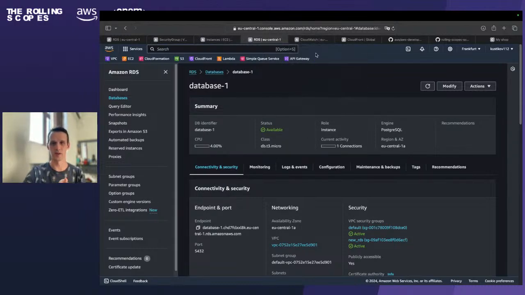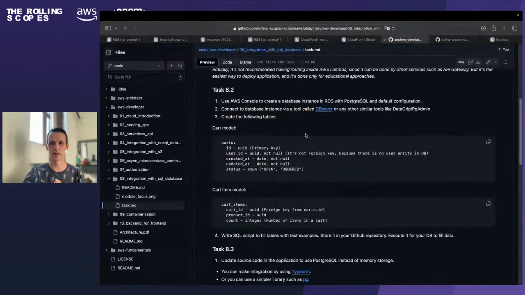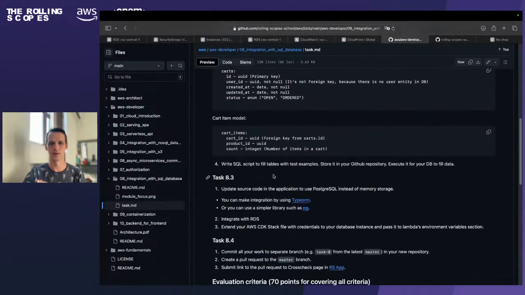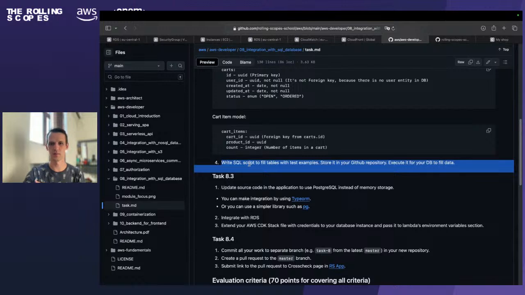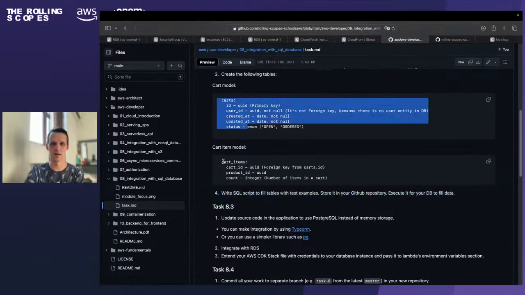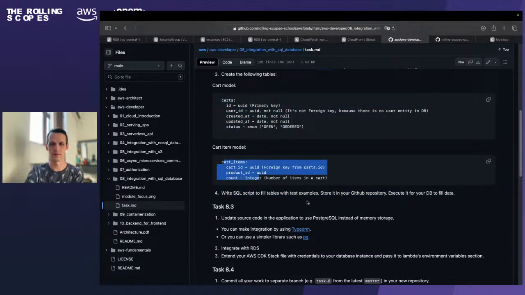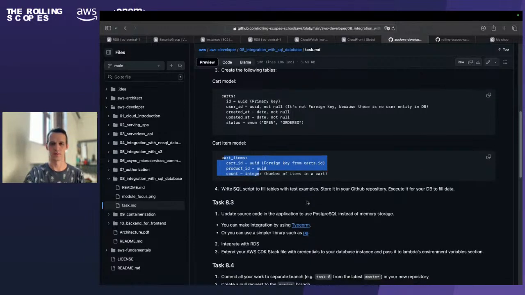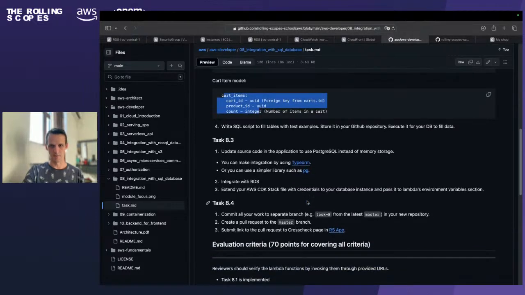And you should also provide the scripts to fill this database. Need to be quite easy for you, I guess. So I think the scripts just to make the card items would be enough, and to populate your tables with some kind of data. So one, two, or maybe three positions would be enough. Okay, so it would be just SQL scripts, SQL queries, which you would store inside your repository.